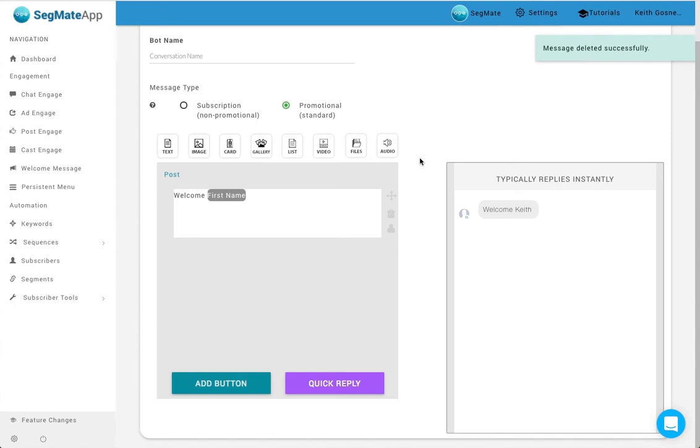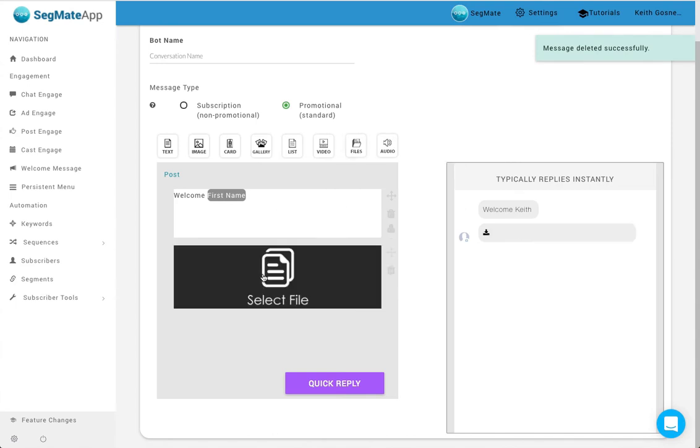Okay. Now, our next one we have are what we call files. And this is for providing maybe a nice download for a PDF, a PowerPoint. There's certain formats that we allow. So it's a very great way to deliver any kind of maybe a free bonus or a free ebook or something like that you wanted to provide to your users right through Messenger. You can simply attach those here and include that into your bot.